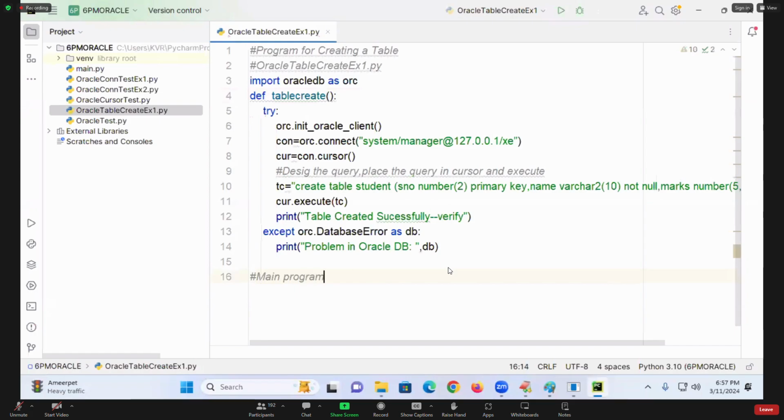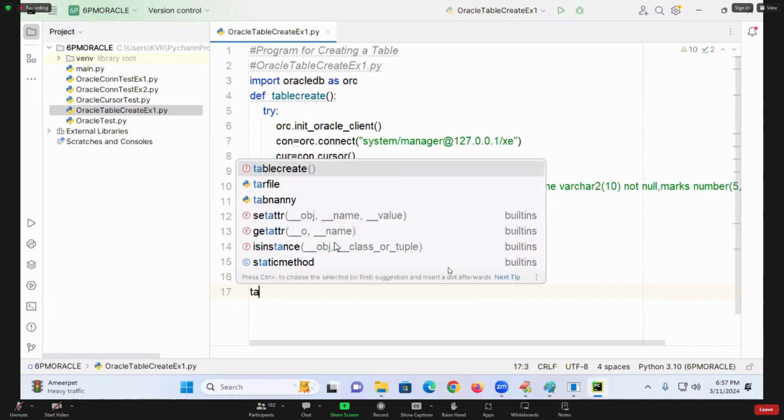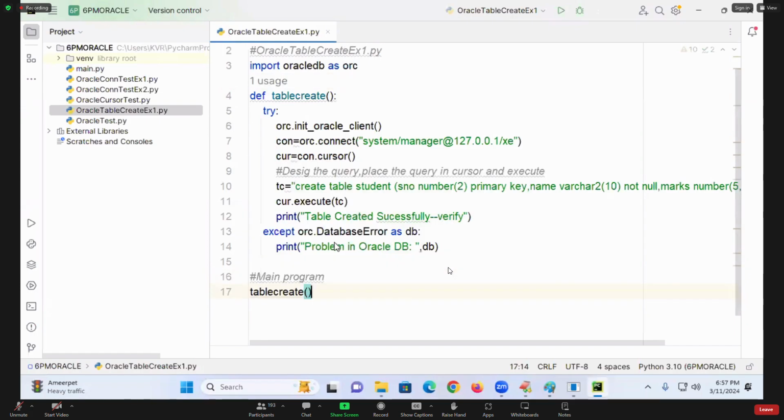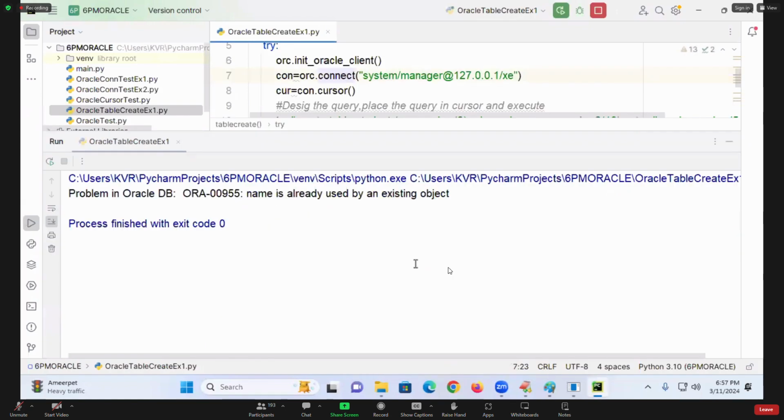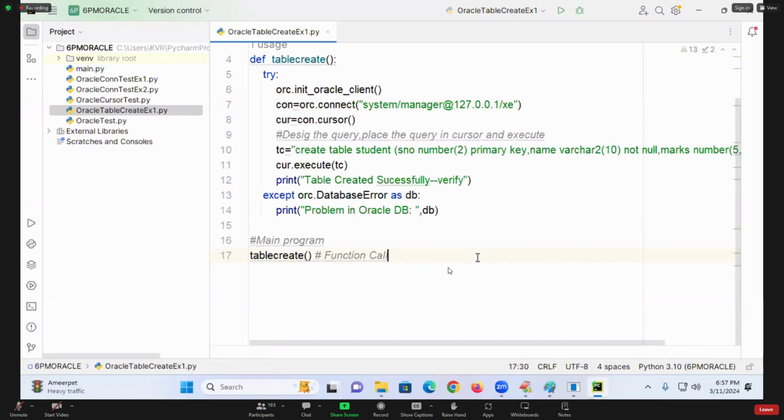What is the main program now? Table create, this is called a function call. Now I'm trying to write it. Try to run this, student. You'll get an exception here. This name is already existing. Are you able to follow? This is about how to create the tables. How many tables did I create? Two. Employee table, student table.